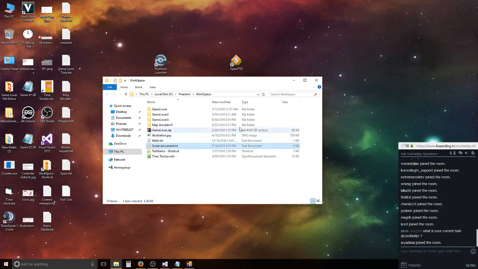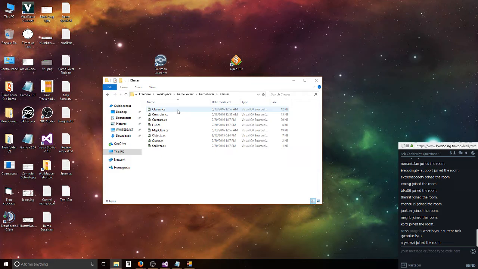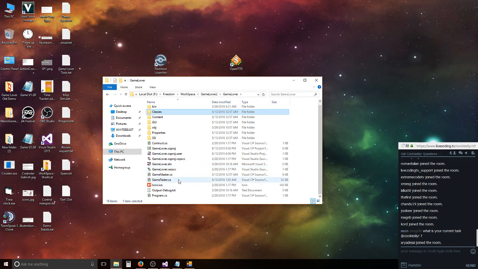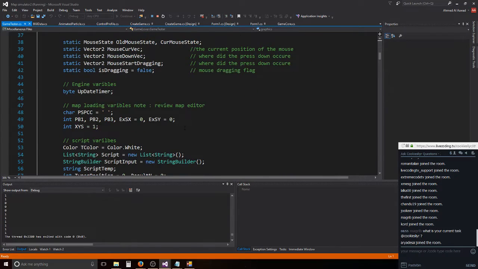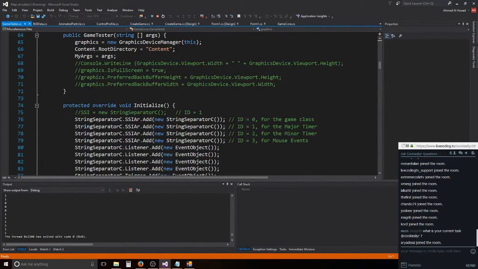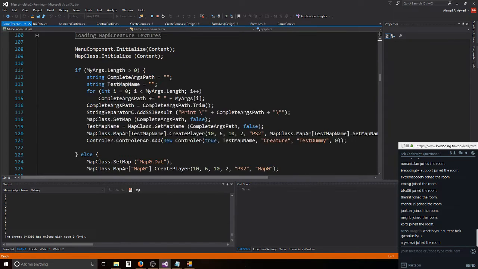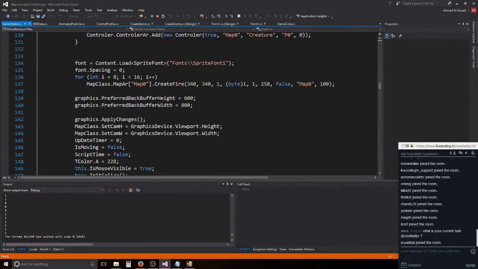And the old thing in here. Oh, wait. Can I access the classes in here? Let me check. Game tester. Game master. I might find it in here. This is the second engine. Oh, the engine version 2.